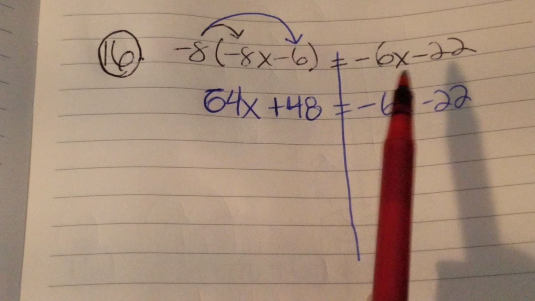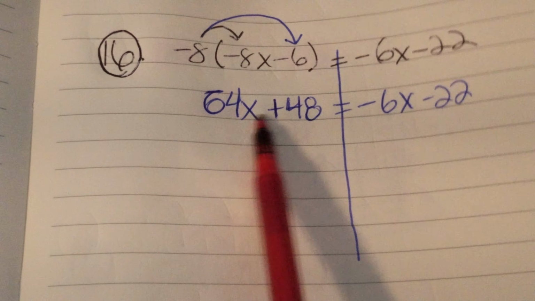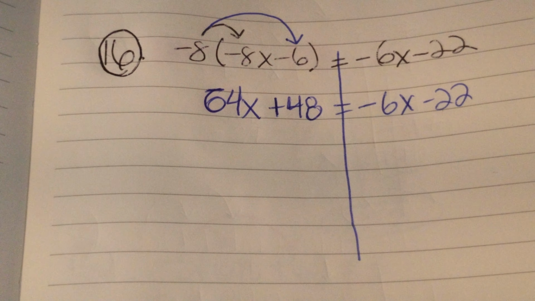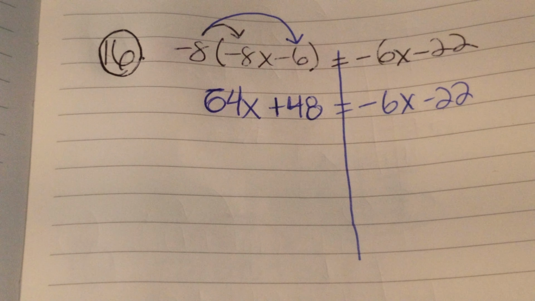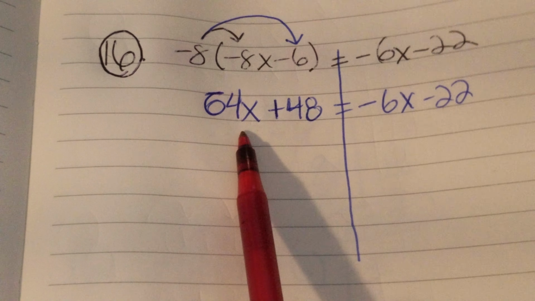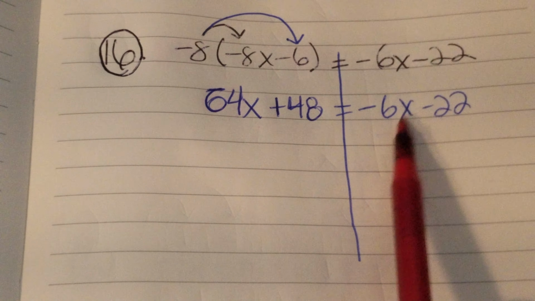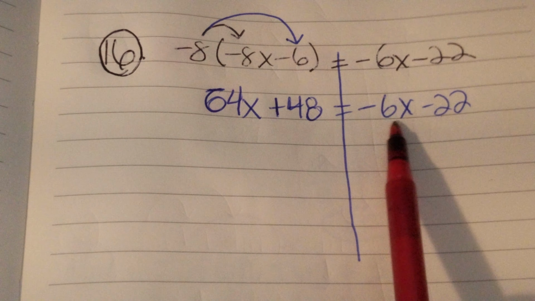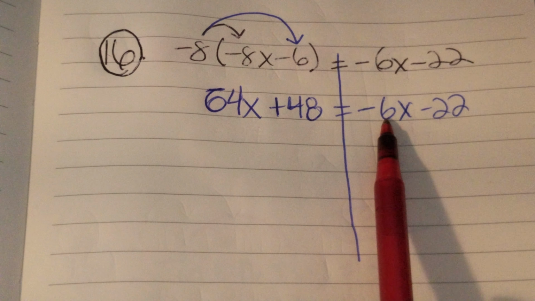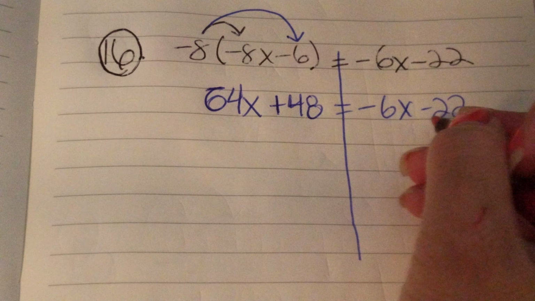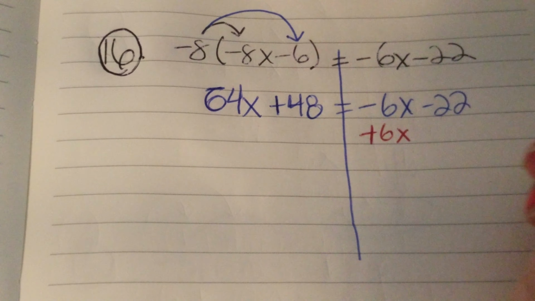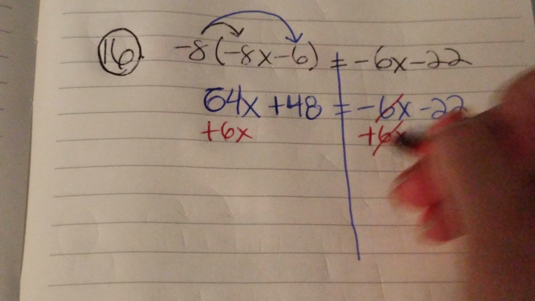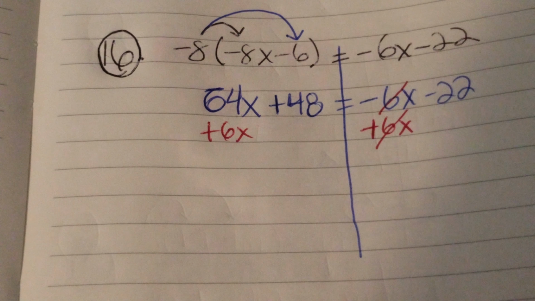Okay. So the second step says combine like terms on both sides. Can I combine any terms here now? No, right? The third step is to get all the variables on the left side. So I have x here and x here. I have to move this x together with this other x. All the variables on the left side. This is on the right side, so I have to move this 6x. So plus 6x here, plus 6x here. And when I add that, that will eliminate, and that's what I want, right?